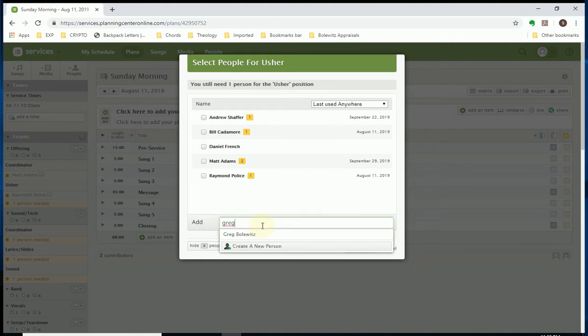If you wanted to fill the next spot, if you needed to look up somebody, say Greg Bolowitz, you can start typing their name in and it'll pre-populate here. If not, you can create a new person. You might get a dialog box if the person is new and they haven't been imported into the services portion of Planning Center. It might say, do you want to import these people into services? We only have so many slots until it's like a tiered system for payment, but that's okay. Just add them into the services app. So let me close out of this here.